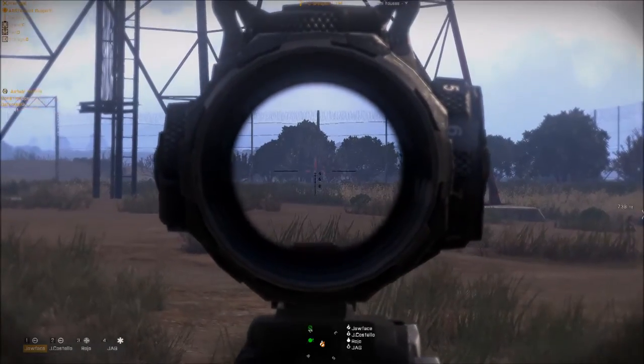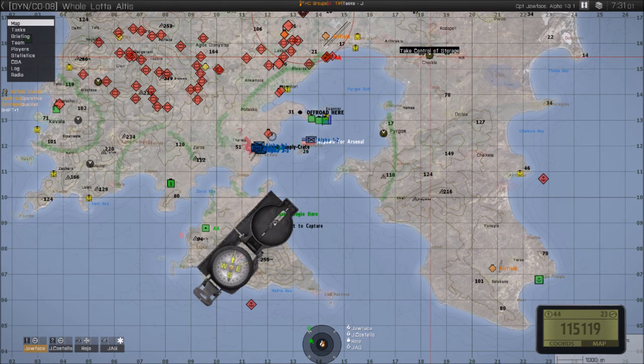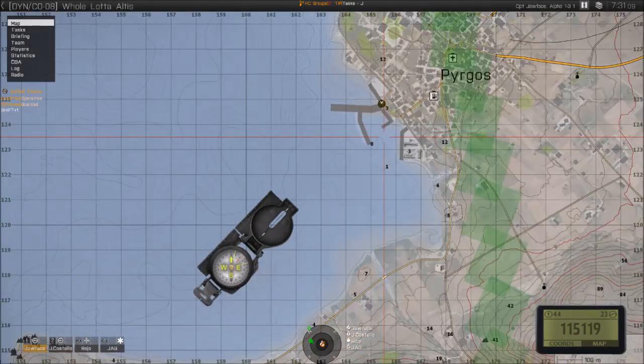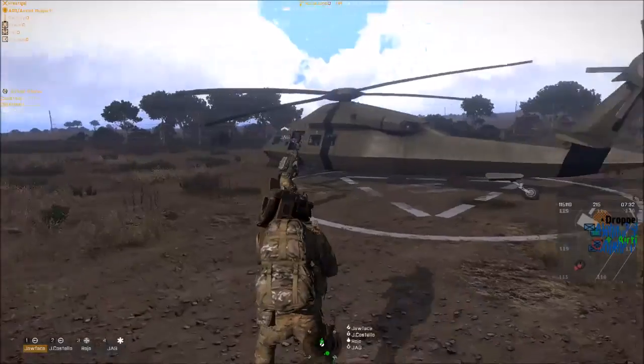Alright, y'all take a look at the map and decide which task you'd like to do. I think either the... You go straight across and take control of the pier. To the east? In Pyrgos, yeah. Alright, everybody mount up in the chop.